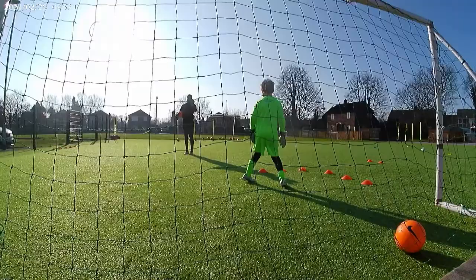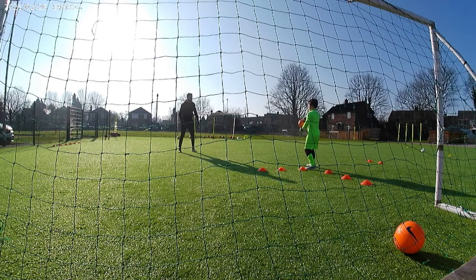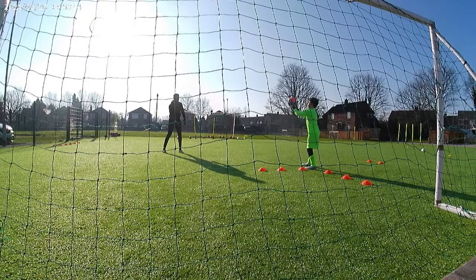Drop, set. I'm not going to throw it until you're here. Don't worry about that. I want to see your footwork and your movements. So don't worry about me going early. All right, I want it perfect. Set, good. Off you go. Drop. Yes, push. Excellent. What a save. Look at that now. What a save that is. Love that, Al. Go. Set. Good. Drop. Come on, push. Well done.